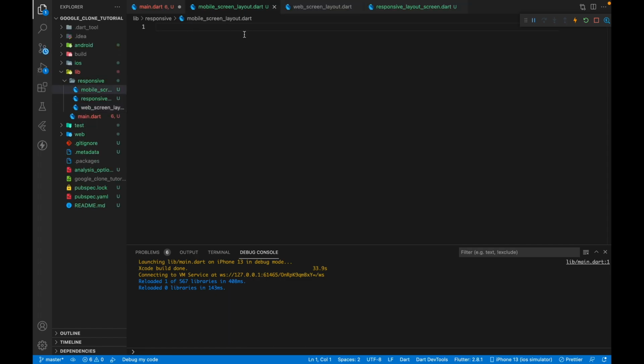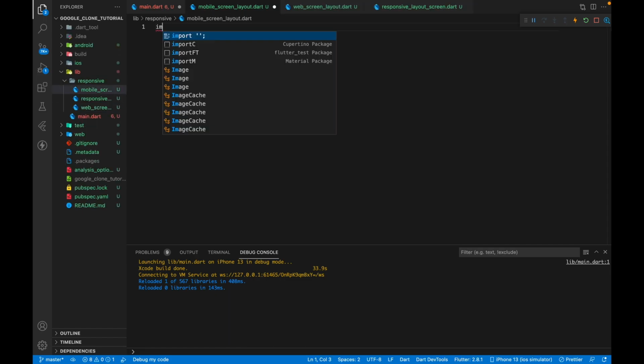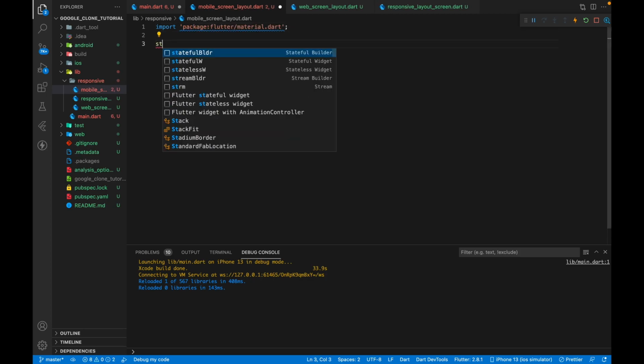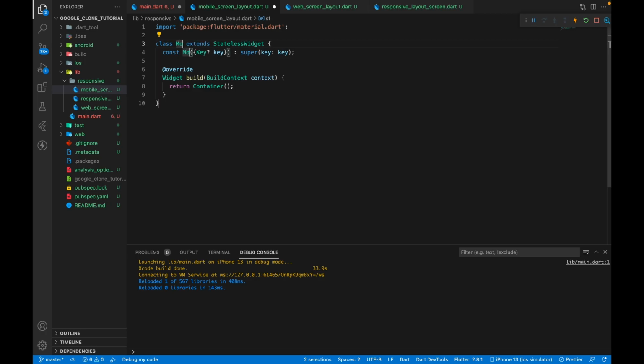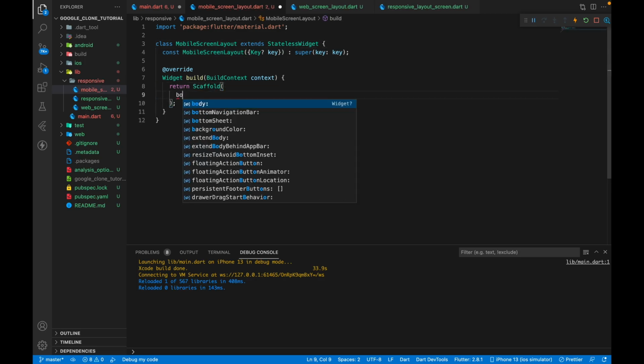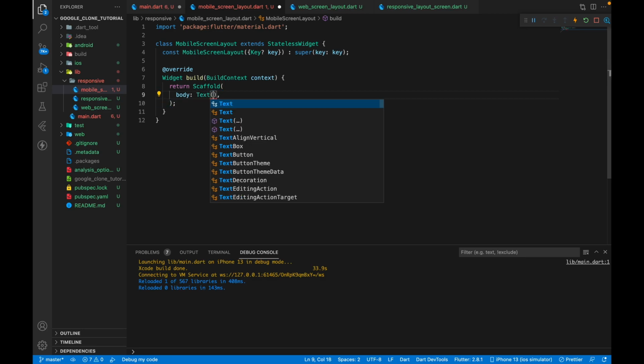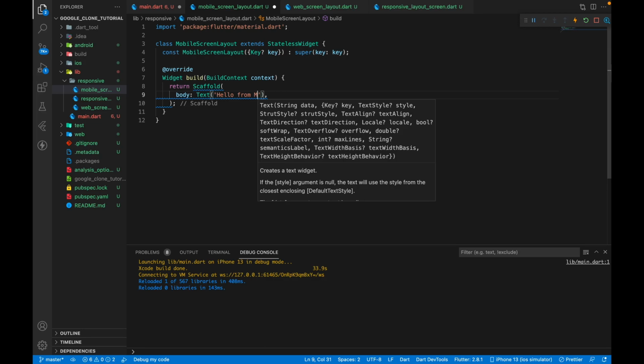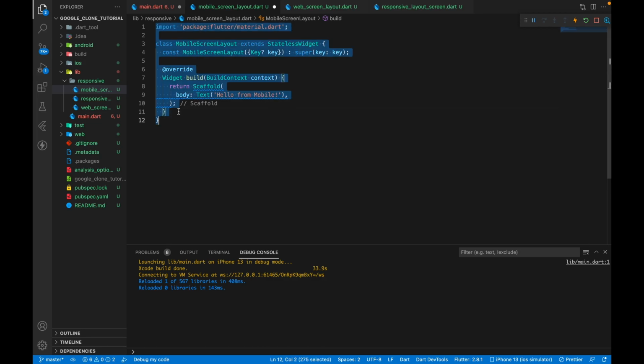Now in the mobile screen layout, what we're going to do is import the material package, and we are going to have, let's say, a stateless widget for now. This will change in future, but for now let's just keep it mobile screen layout. And we are going to return a scaffold with a body of text which says hello from mobile.